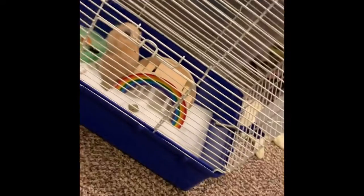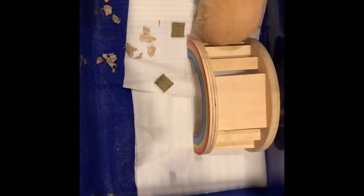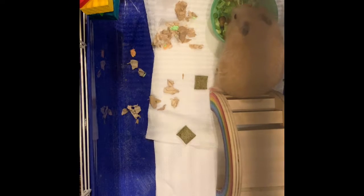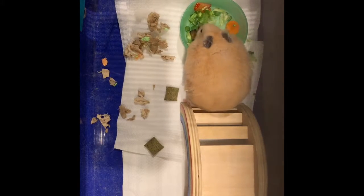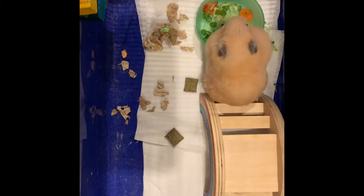What breaks my heart is that this cage was advertised as a cage mainly for hamsters — as their main cage. And this is clearly not big enough. Bruno's a big hamster, but take a look inside. How is a hamster supposed to live in that space? There's not enough space for this hamster to live in — not enough for any hamster. Even if it's a dwarf hamster, they should have more room because they're the most active. This is not big enough for a hamster to live in. Please do not buy these cages for your hamsters, because they're not good.